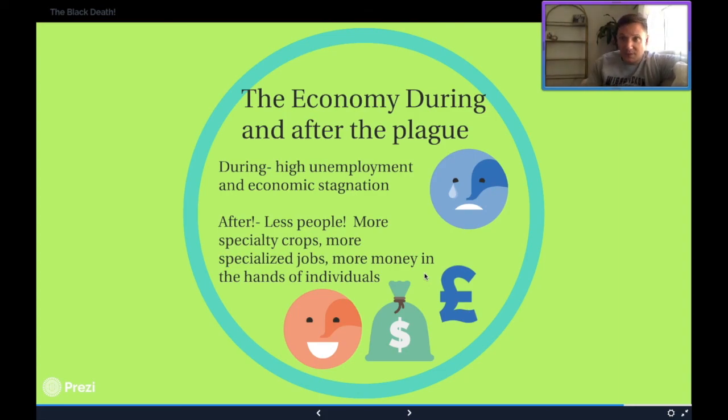Because let's look at it this way. Let's say hypothetically there were 5 of us in the classroom that all made shoes. We were all part of a cobbler's guild, right? And that means that 5 of us had to compete with each other very, very aggressively to sell our product, right? So since there's 5 of us, we all had to keep lowering our prices so we could move these items, okay? Well, now since I died, Megan died, who else died? Madeline died, and then also Courtney died, and the only one left around is Ava, right? Ava sells her shoes still. Since she is now the only one left that knows how to do this, her labor is going to be heavily valued, and she is going to make more money, right? Because like she can charge more for her work. So you're actually going to see the economy go massively up following the plague period, okay?